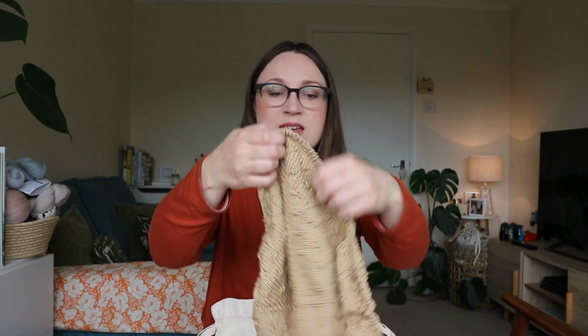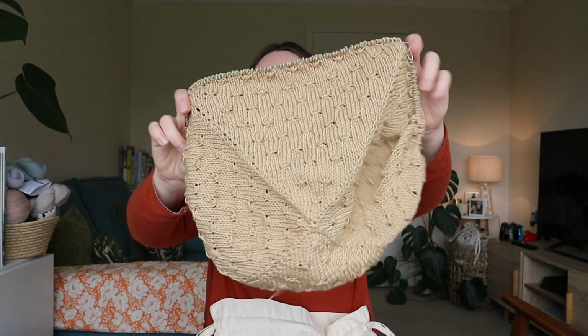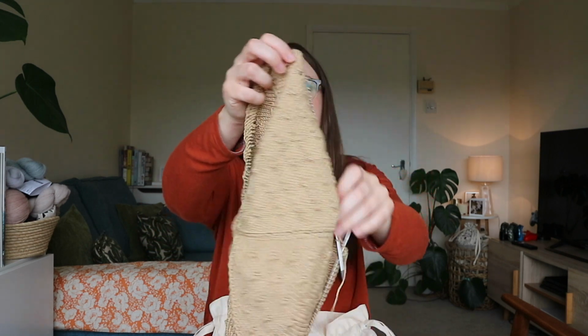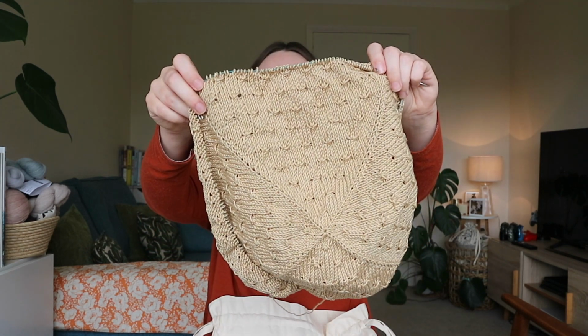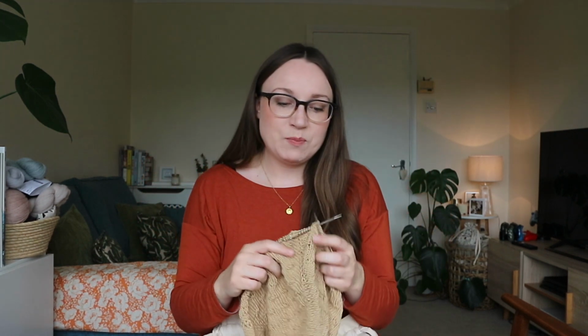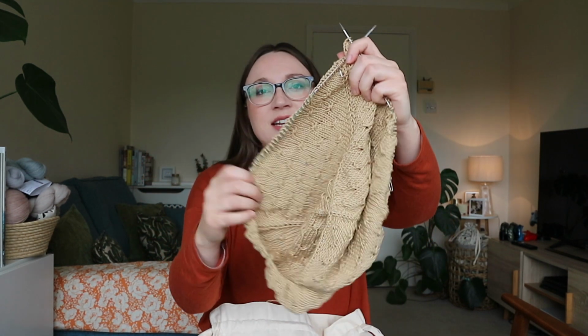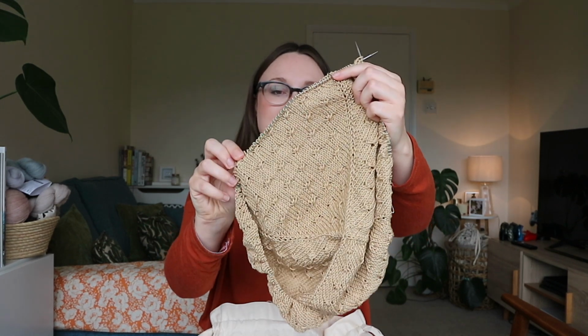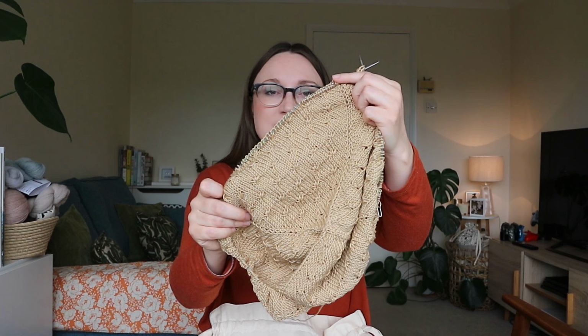You will have seen this before. It's the Twinkle Twinkle baby blanket by Helen Stewart of Curious Handmade, and I'm doing this in a colour that's called Old Gold, which is a really nice description for this, because it's almost like a barley shade. It's a really nice colour, I think, for a baby blanket. And yeah, I'm really enjoying how this is knitting up.